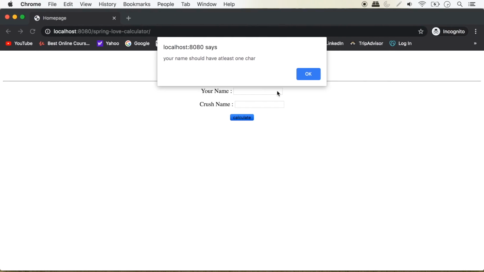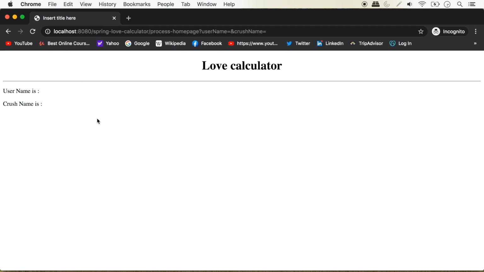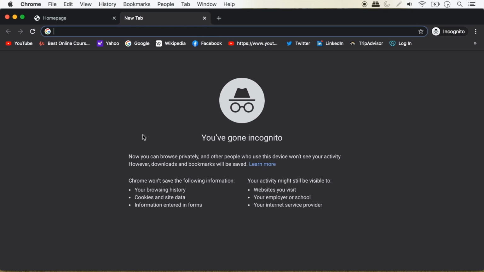If I go back to my application, let me refresh this particular page. And right now, if I do calculate, I should be able to go to the next page because I have removed the validation. So let me go back and do some server-side validation for this particular field called your name. To do the server-side validation, as I said, first of all, I need the Java validation API. As I said before, we have two different versions of the Java Bean Validation API, one is 303, one is 349. Now let's use the latest one, which is JSR 349.